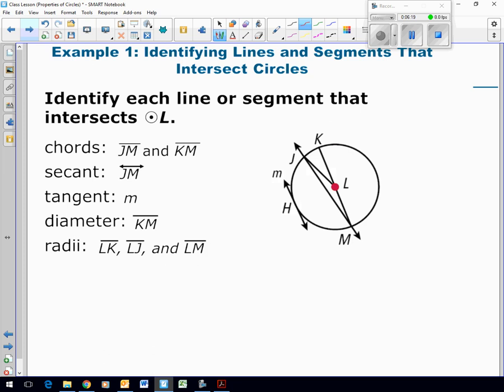Say it again. Every diameter is a chord. Not every chord is a diameter. As a matter of fact, in this case, it's just one of them. But every single diameter, by definition, is a chord. It's a line segment that starts and stops on the rim of the circle. It just so happens that it's a special type of chord because it passes through the center of the circle. Everybody got me on that?